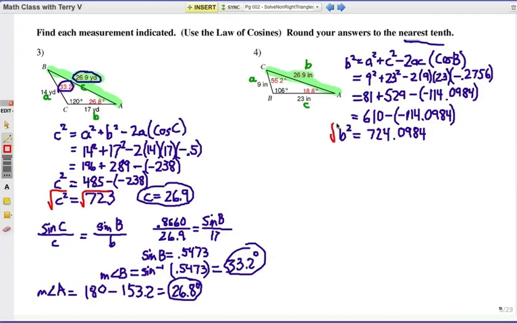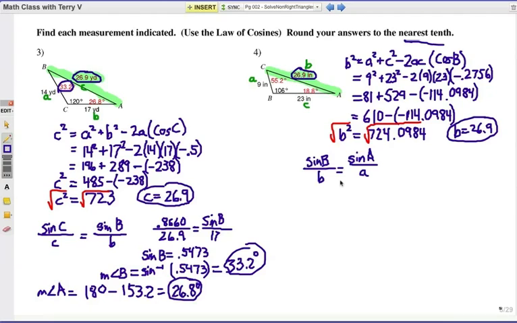Now obviously we're going to take the square root of each side here to get our b answer, 26.9. All right, now I was already showing that answer, but hopefully now you got that through your calculations. Now we're going to use the law of sines to find one of our two missing angles.